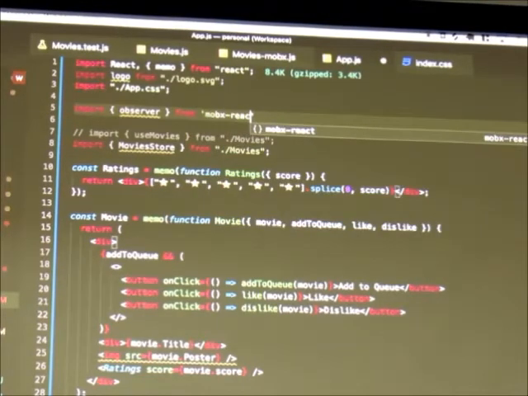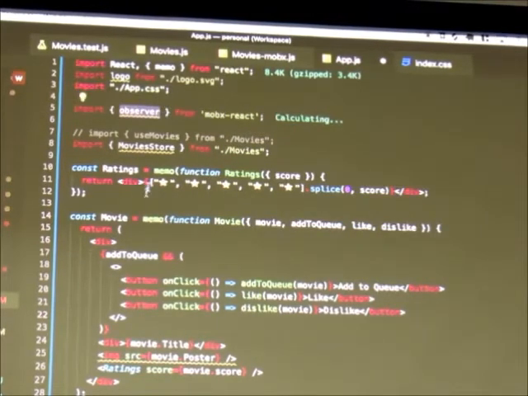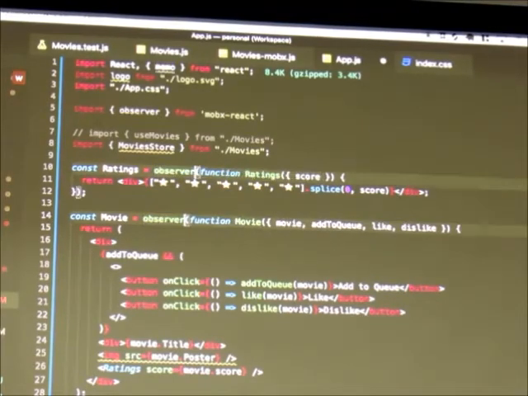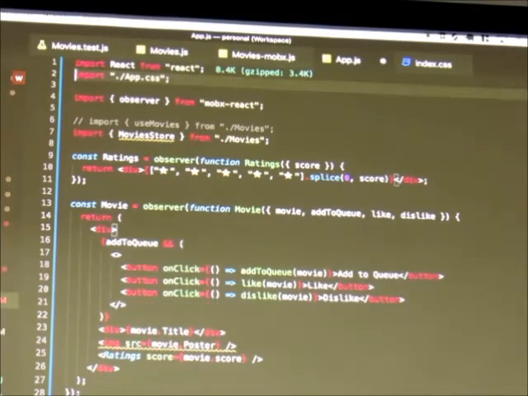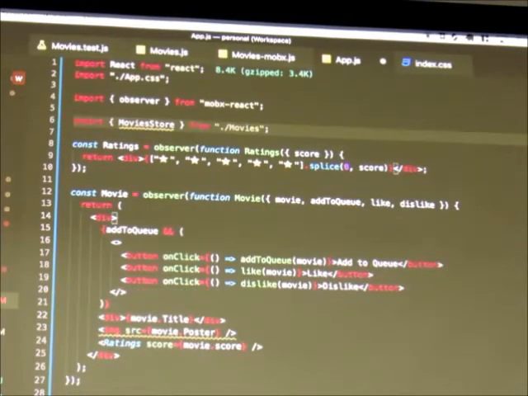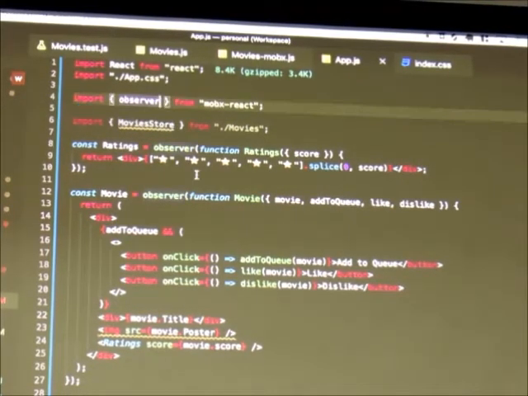So we'll do MobX React, and we'll just replace all the memos with observer. We don't need that anymore. It also comes with a function called useLocalStore.